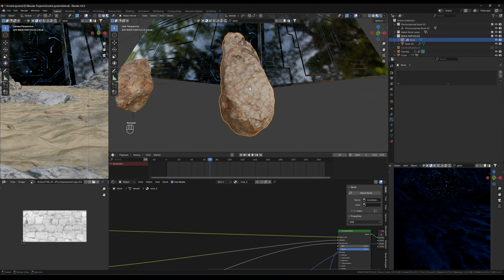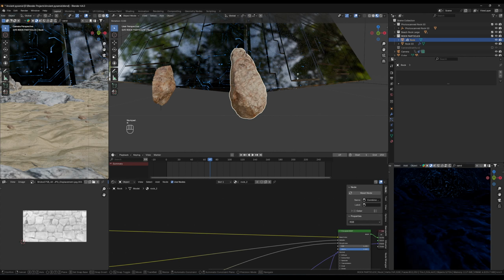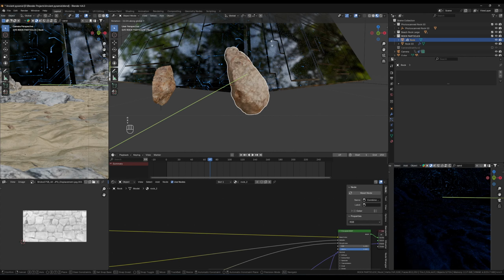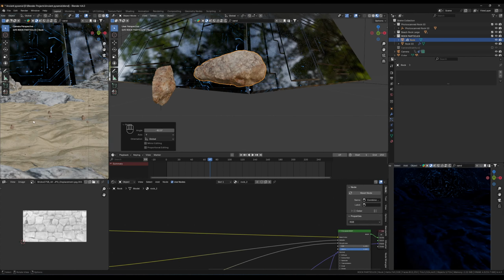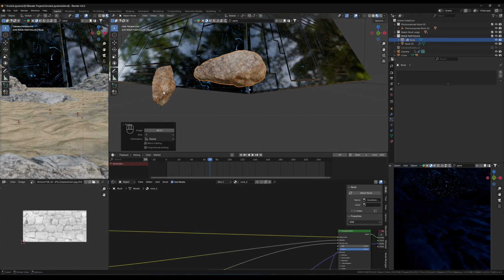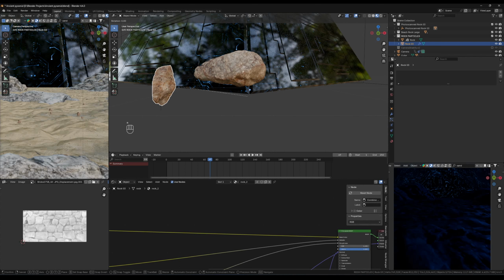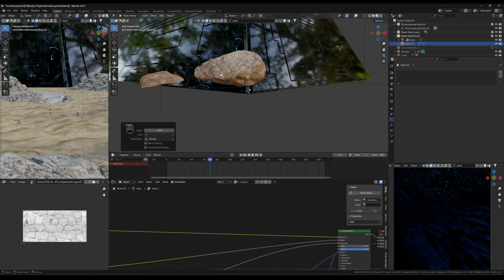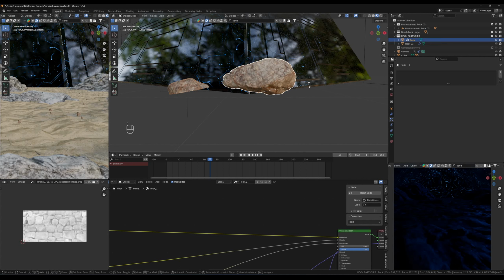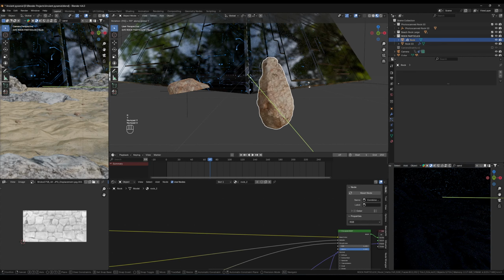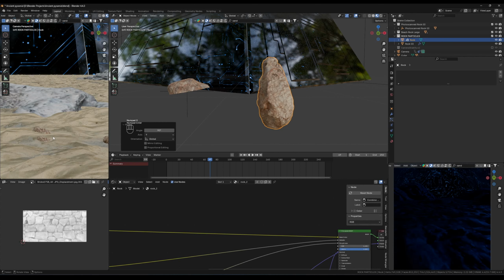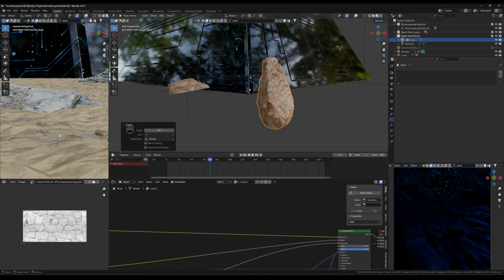Here, if your rock comes in the way that it's supposed to, it all looks weird. I don't know why. This has been happening for probably a year now when I'm in Blender. So what I do here, I do RY90, and for some reason that fixes it. I don't know why, but it does.